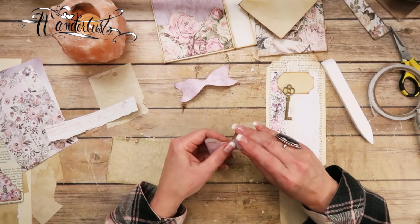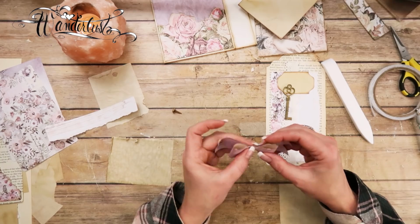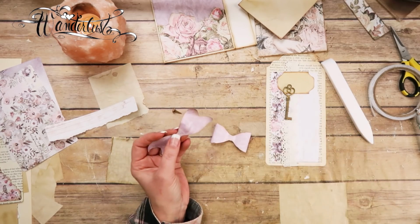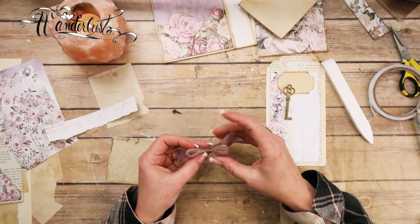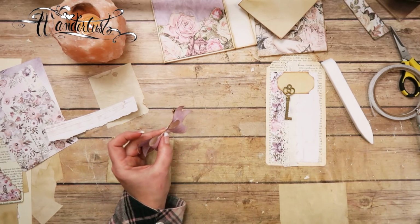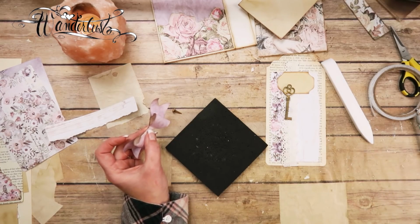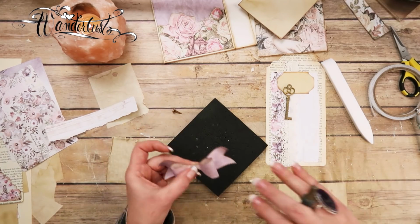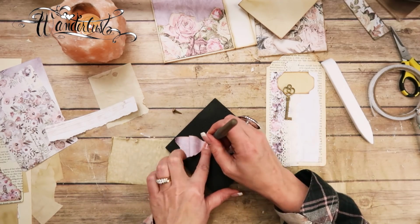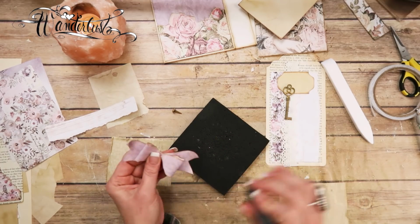Alright, so I've got me a brad. And then should I go ahead and glue this together? Or should I try to make it to where I can... No, let's just put it together with the brad. That way I can turn it or whatever I need to do. So I'm going to get something. I've lost my paper piercer. So frustrating. I have a die pick, so I'm just going to use it. I hadn't had my paper piercer for very long, but now I've lost it. So I'm just going to poke a nice hole there.